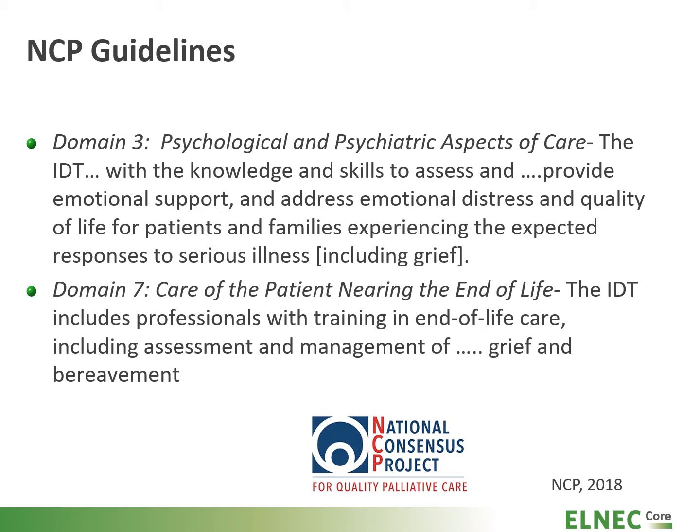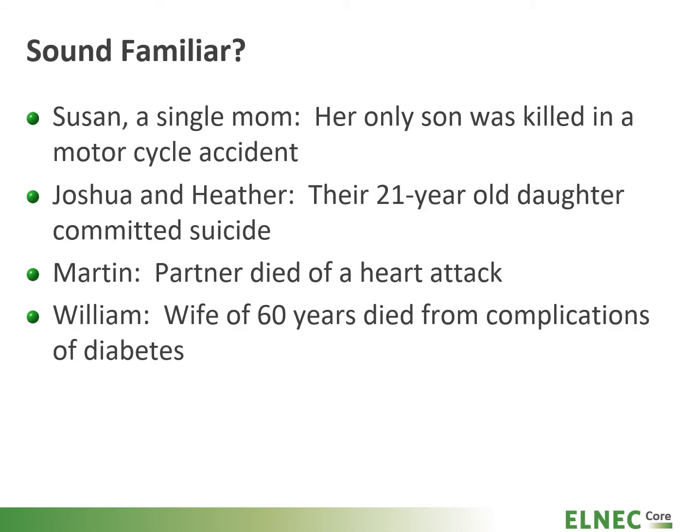And looking at the NCP guidelines, throughout this entire course, we're talking about evidence-based practice as much as the research that is available allows us. So here we're talking about domains 3 and 7, physiological and psychiatric aspects of care, as well as care of the patient nearing end of life. So again, it may not sound familiar because this course is created for practicing nurses, but it will become familiar to you.